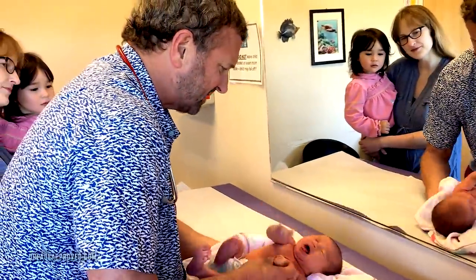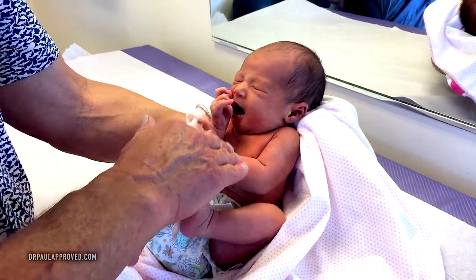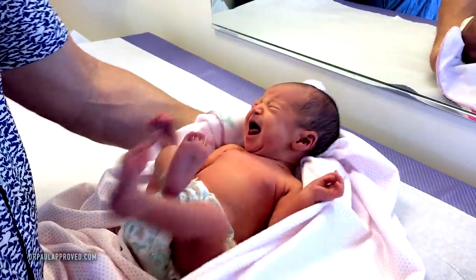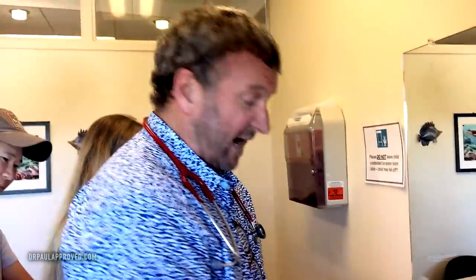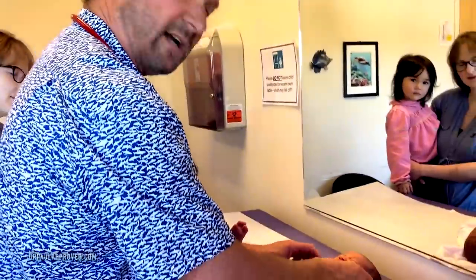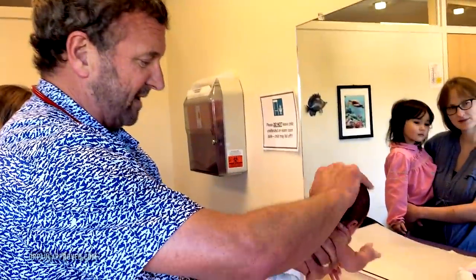There's a little bit of jaundice, which is just the yellow color to the skin. You tend to see jaundice starts worse in the face as it comes down. By the time we get down to the legs, they're fine. This is a relatively normal amount — not quite bad enough that I would need to check a bilirubin. If you're a brand new student and you're not sure, just check it. It's just a little foot poke. You can check a bilirubin, and there's the Bhutani graph — look that one up. Bhutani nomogram for bilirubin levels. It goes up based on age.